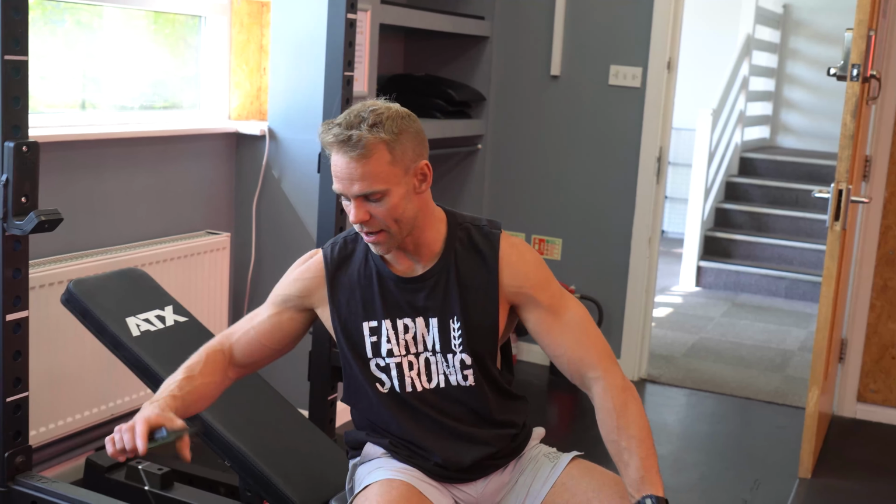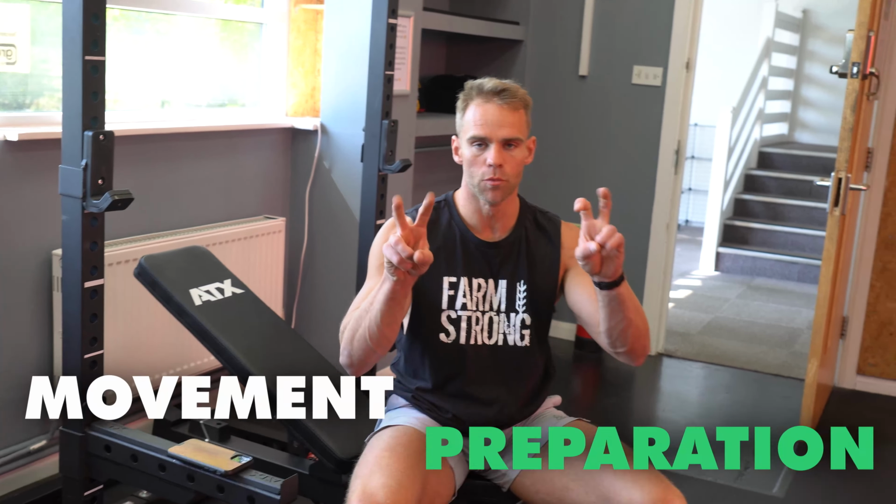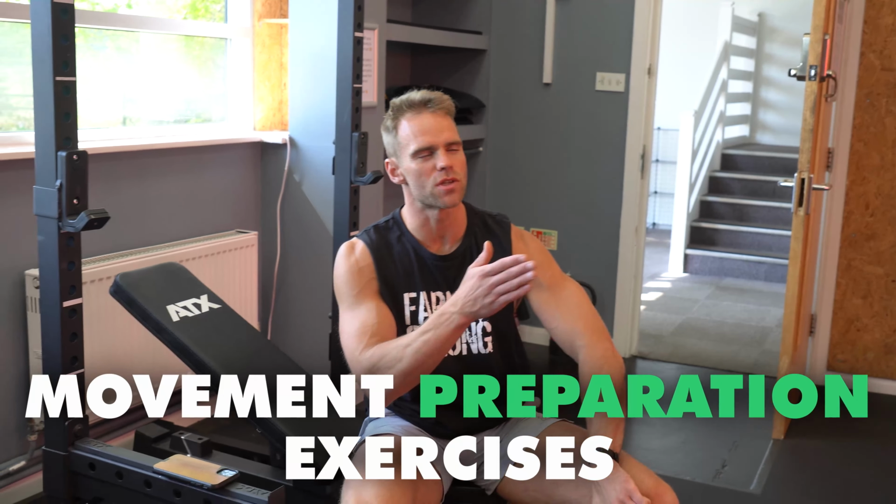So we are here. I've done a little bit of a warm up, done some stuff with the foam roller, done some stuff with the ball. I'm going to do a little bit more kind of like movement prep stuff now. I kind of do this generally in my training anyway, and especially when I'm doing power work, because obviously the contraction's so quick, you're moving both fast and you're moving heavy loads. So I think it's kind of important to make sure that the body is properly prepped and properly primed.